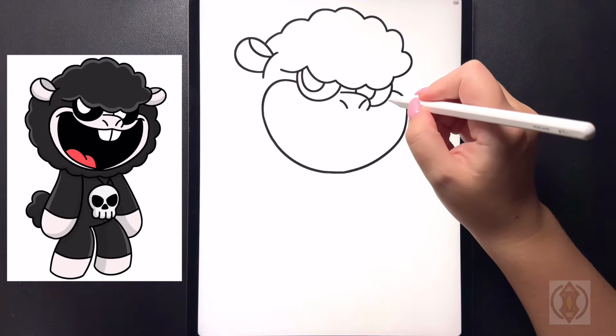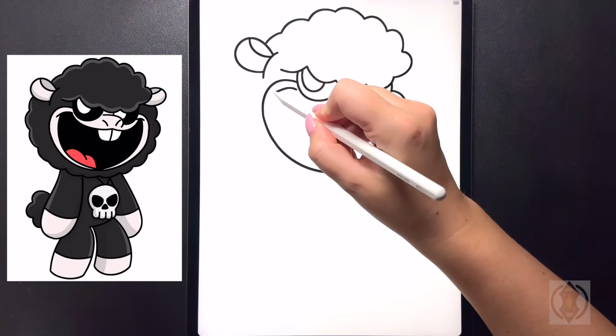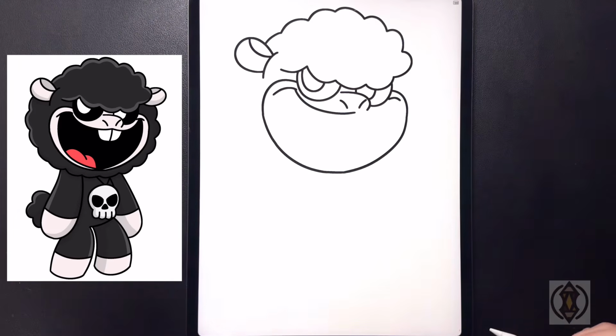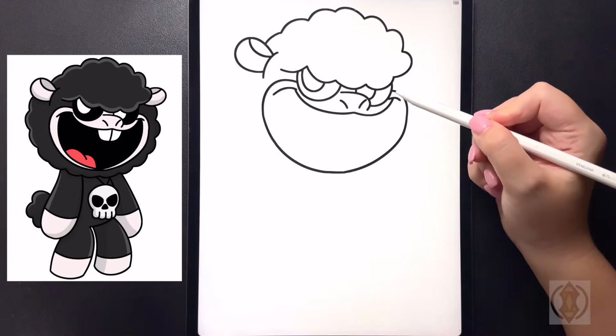Now let's draw in the mouth in the center. So we're gonna draw in a small curved line on the left and right-hand side, making our left one longer. On the left-hand side now, we're gonna arch this line around and then in towards the center. And then from that point, we're gonna curve this line back around and then up.